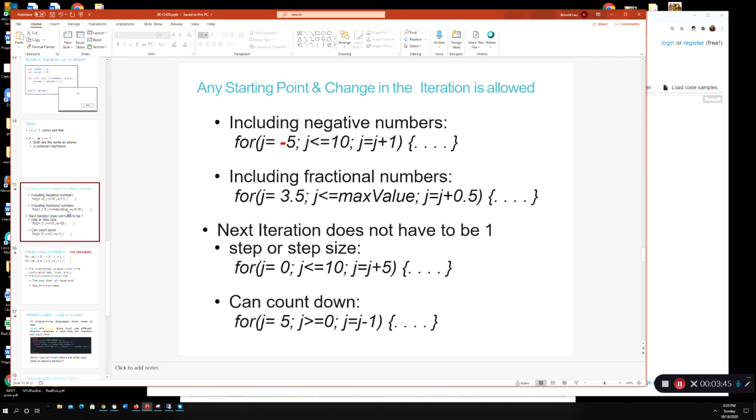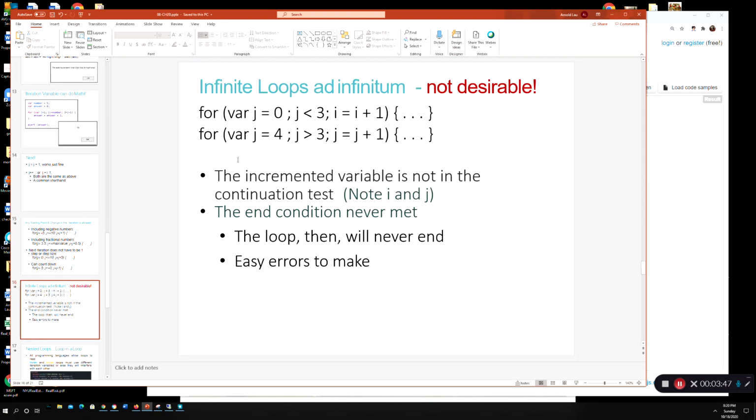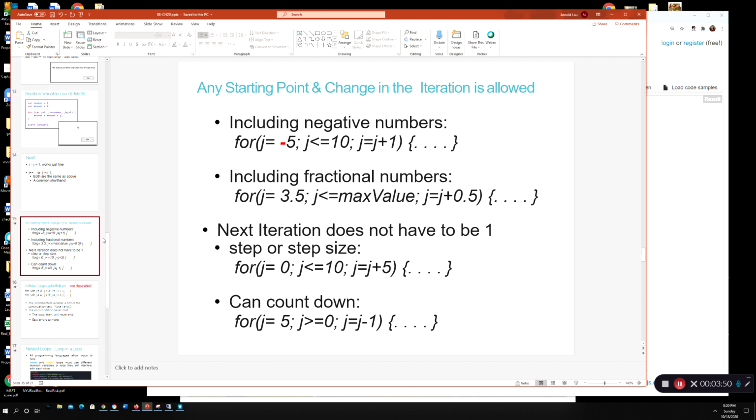I alluded to this before in another lecture too, where a lot of times you see it starting off with a 1 and then it just kind of increments +1 to a certain number, right? So that's pretty common. But just know you can do other things like this. So you can have this -5. I think I did an example in the other video where this part was a negative number or this was doing a minus. In this case, we do the initialization at a negative number. Okay, you can do fractional numbers, right? The computer doesn't care which way you do it. So you can do a step in terms of 0.5, right?